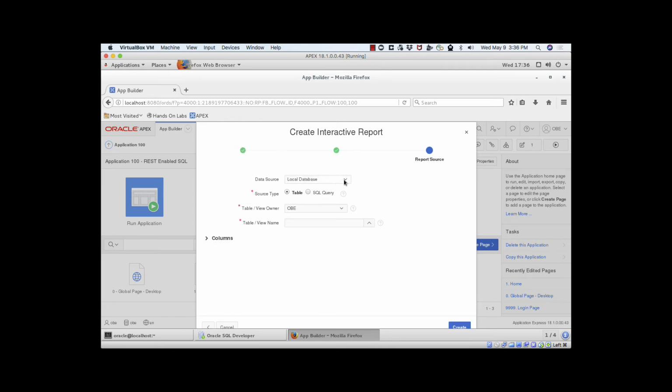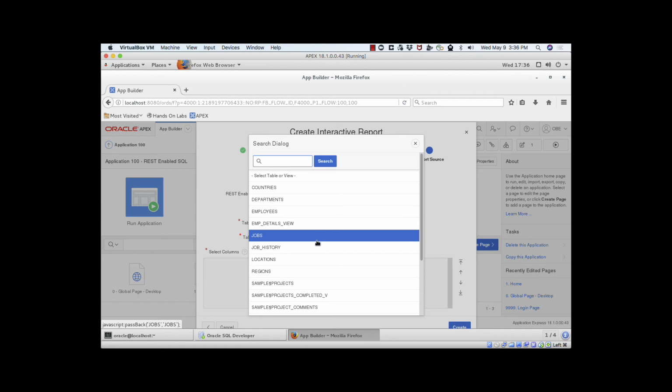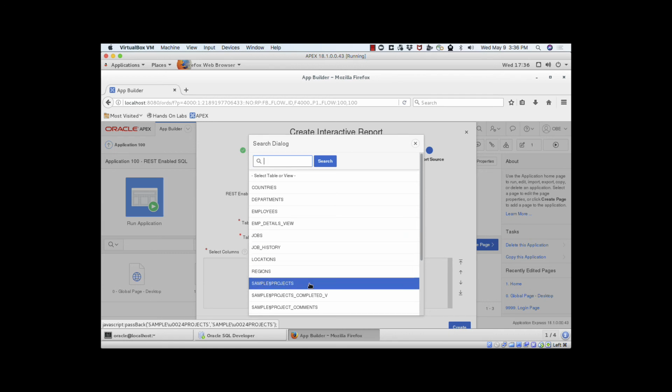And on this page here, this is where you make the critical decision whether you're using a local database or you're utilizing a REST Enabled SQL service or web source. For this one, I want REST Enabled SQL service. So I'm going to select my HR schema, and then I can go and select my table. So you'll see the tables that are coming up here are the tables in the HR schema, not the tables in my OBE schema.